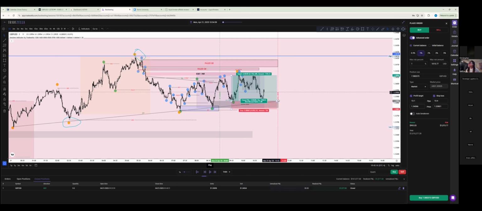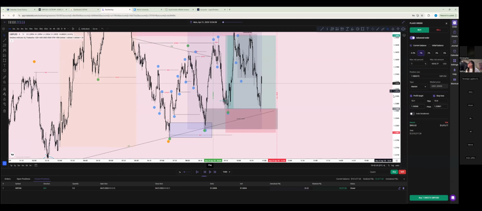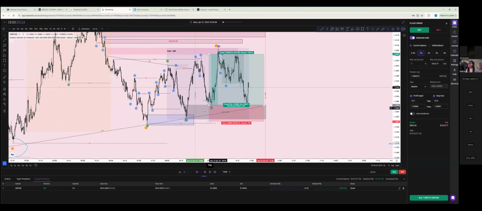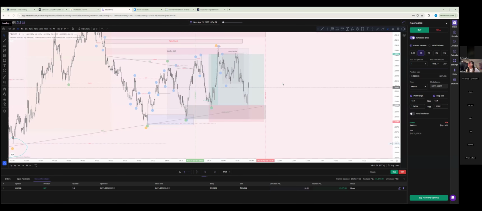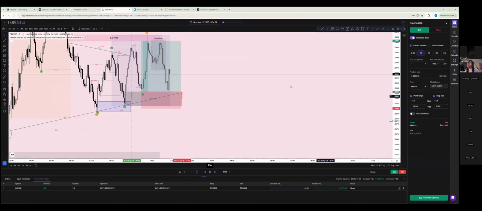But in this case, as you can see, guys, what did price do here? It came back to the zone which we took the trade from. Let's go back to the 3 minutes. It came back to it and mitigated a little bit more. It looked like it created an equal low or swept that low, slightly. You can see the needle is right underneath it.